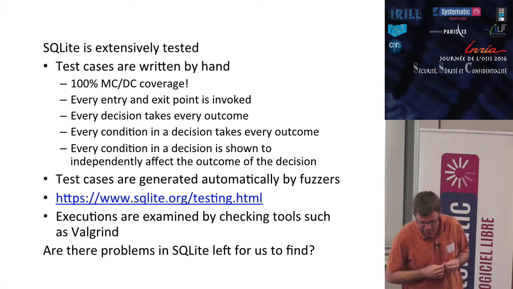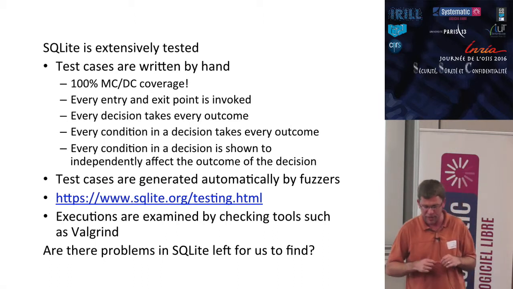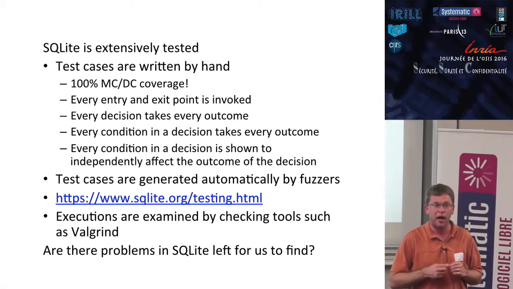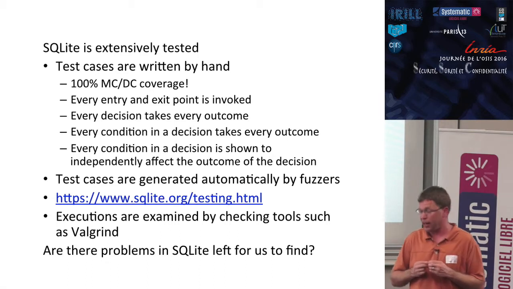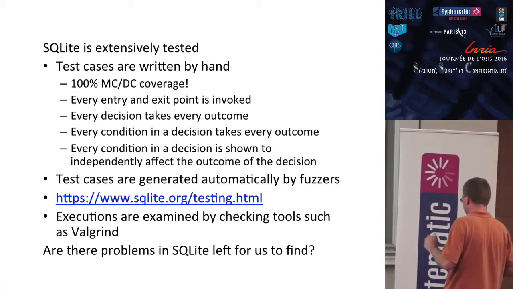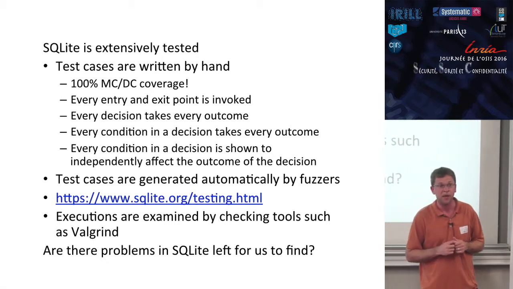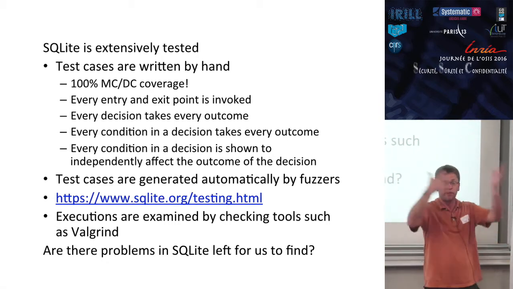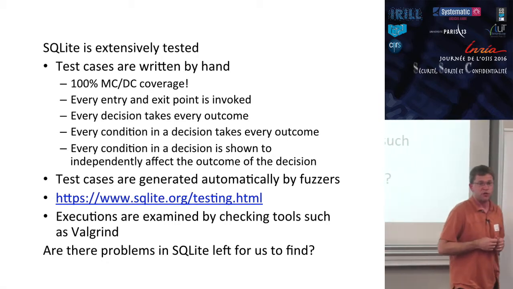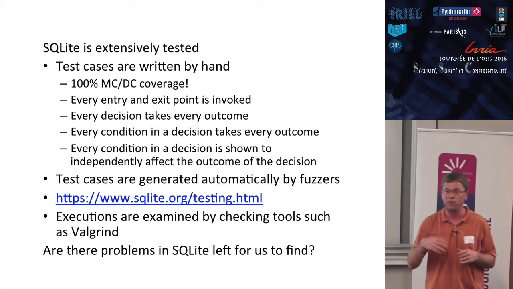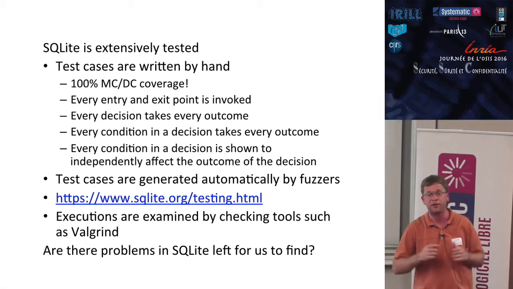This is a level of testing that's seldom seen outside of domains like avionics. It's really, really serious, and this developer has put a really enormous amount of work into testing SQLite. What that does is make SQLite an extremely good match for TIS interpreter, which needs a test suite with really good coverage because it's this very fine-grained oracle for detecting undefined behaviors.